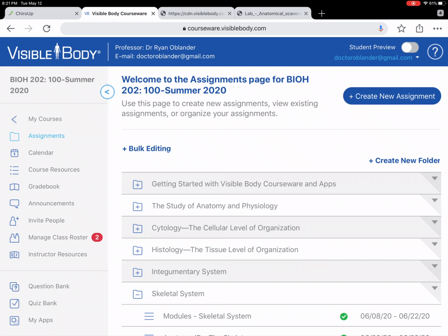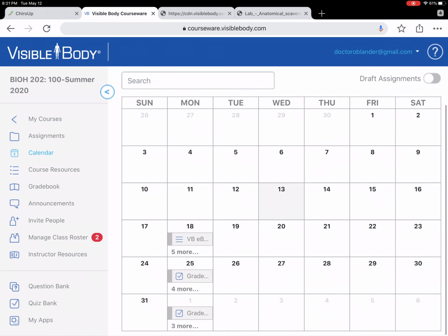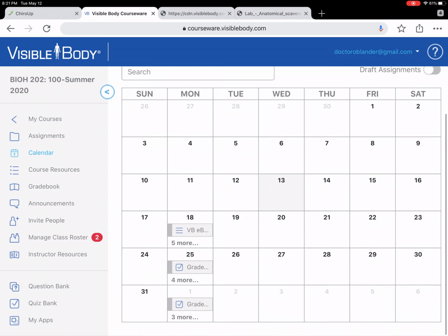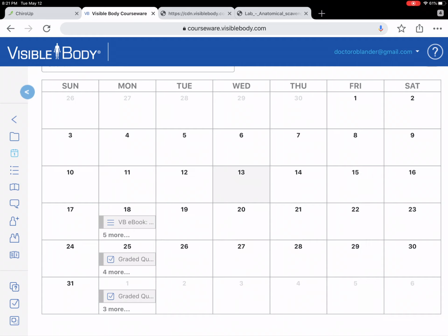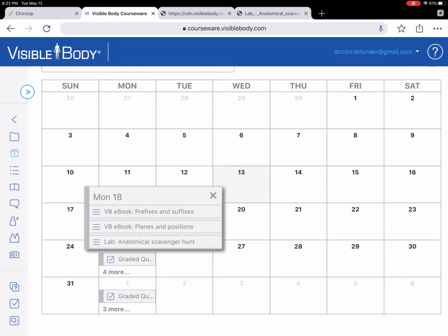Let's go over this left-hand column a little bit more. So we've gone through the assignments area. Now we're going to wander down to the calendar portion. This might be the most important thing you will do for keeping track of your things. If we go to the calendar portion, we get every single assignment and what is due. So you can see today is the 12th. There's nothing due there. There's nothing due, in fact, until the 18th. We can click on that and it will tell us exactly what's due, along with the other ones.